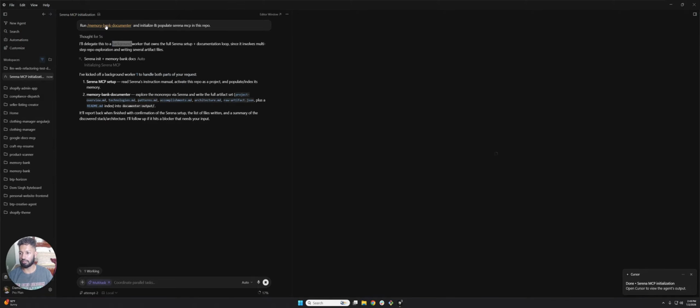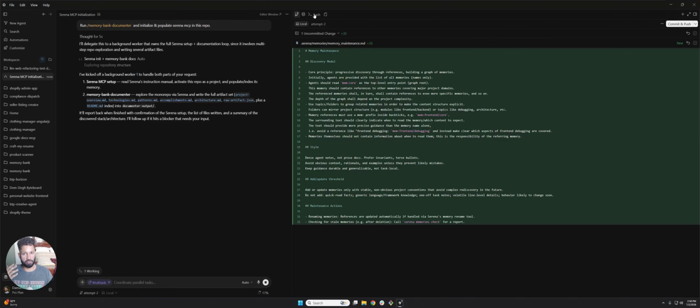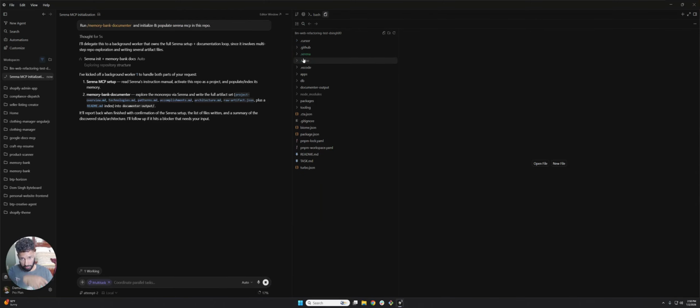I use this as a step in the pipeline that builds that memory bank, where it will extract the relevant data, look for patterns, etc. We'll actually see the output once it's done. It writes it into a documenter output. This one already exists because I think I pulled it from the old setup, but it is still running the Serena stuff, so we'll let it do its thing.